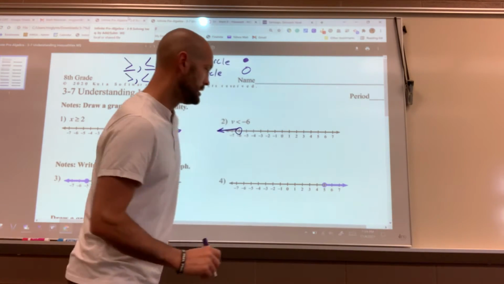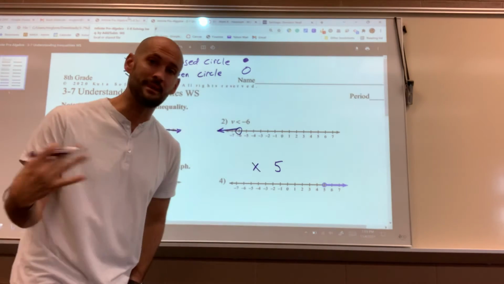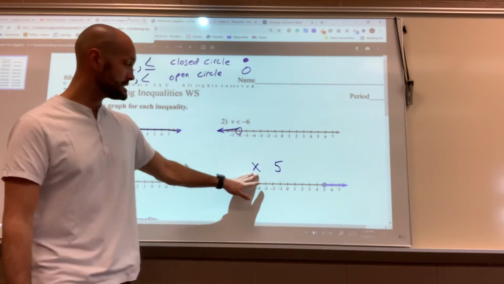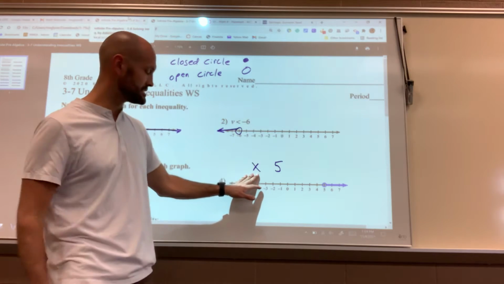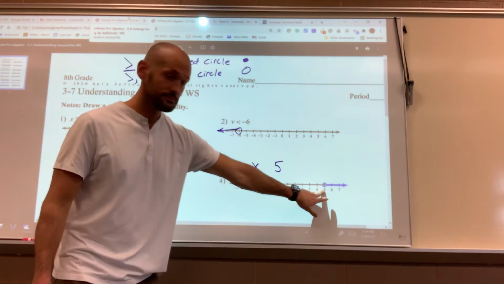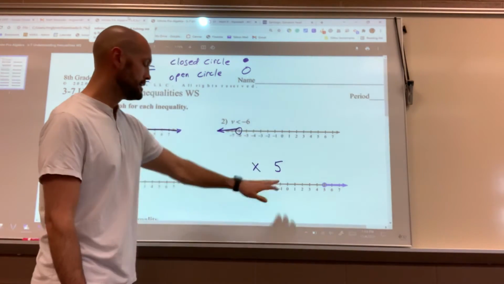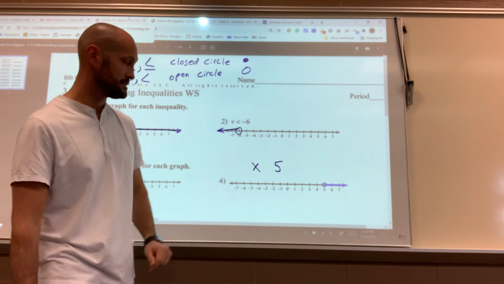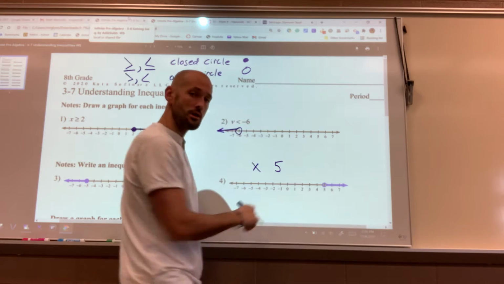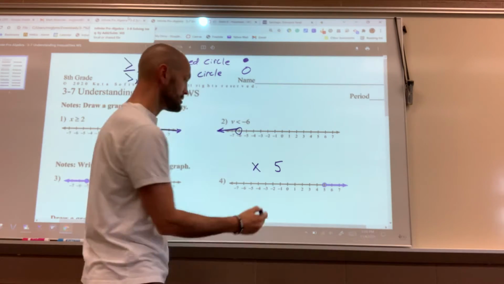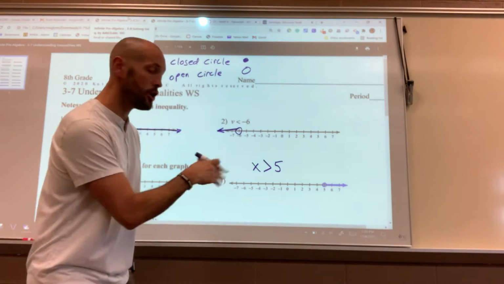So here's what I know. I know that x is involved and 5 is involved. Remember we talked about math thoughts? I'm just writing my math thoughts down. X obviously has to be involved. And by the way, use any letter that you want. I'm guilty of choosing X too. And then 5, right? When I was teaching, I called this the door hinge. All my answers hinge on this one. So if it's involving 5 and involving X, are my numbers larger than 5 or smaller than 5? They're larger. So that means my X is greater than. But is it an open or closed circle?